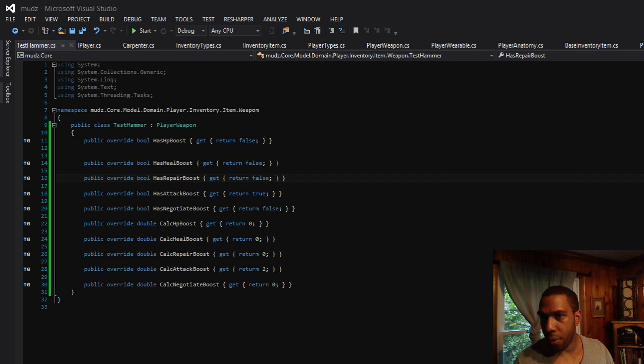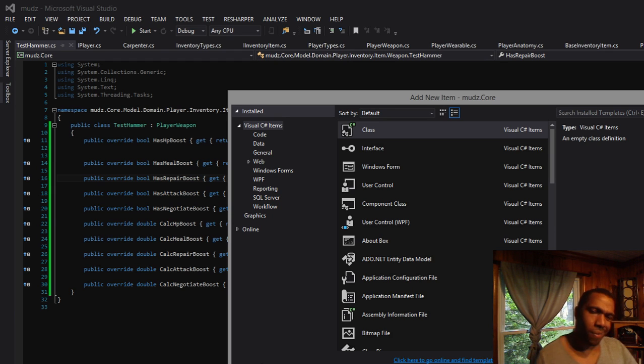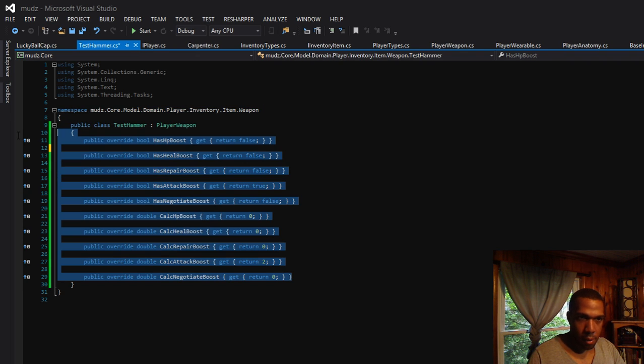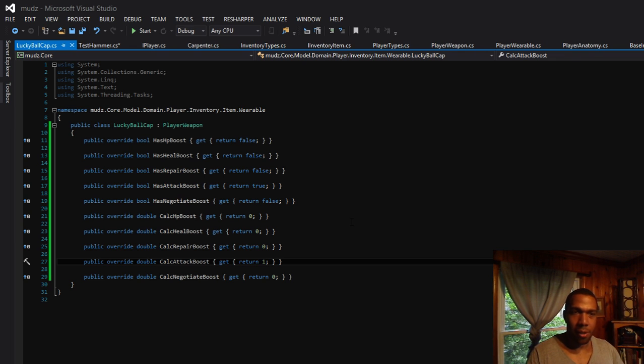Let's go ahead and add a wearable. Let's go ahead and call this guy, I'll be kids watching, we'll go with Lucky Ball Cap. Player weapon. We're going to cheat a bit. Copy all this clean code over. It's more or less what we want. We want to have an attack boost. And it's your Lucky Ball Cap, so whenever you're wearing it, maybe you get a little bit luckier with your strikes. But it's still a pretty standard kind of thing.